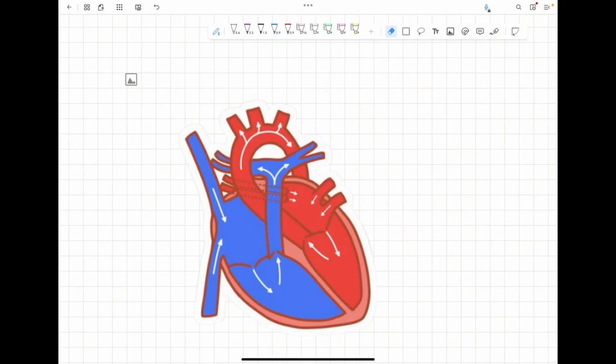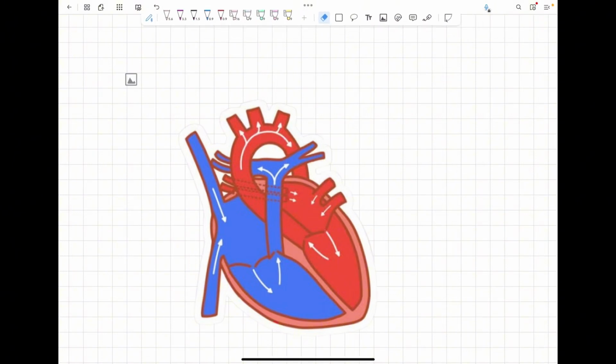I am going to be discussing the cardiovascular system. So, when we think about the cardiovascular system, we automatically think about the heart. So our heart is the one that I'm showing to you on the screen. This is what our heart looks like, and its size is the same size as your clenched fist. So when you clench your fist, that's approximately the same size of your heart.